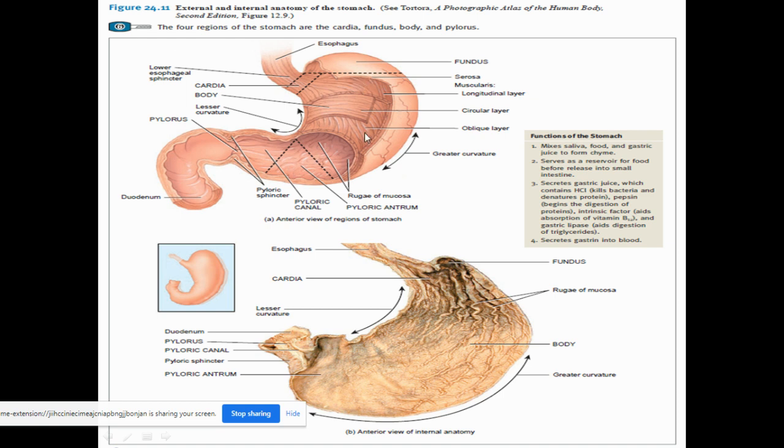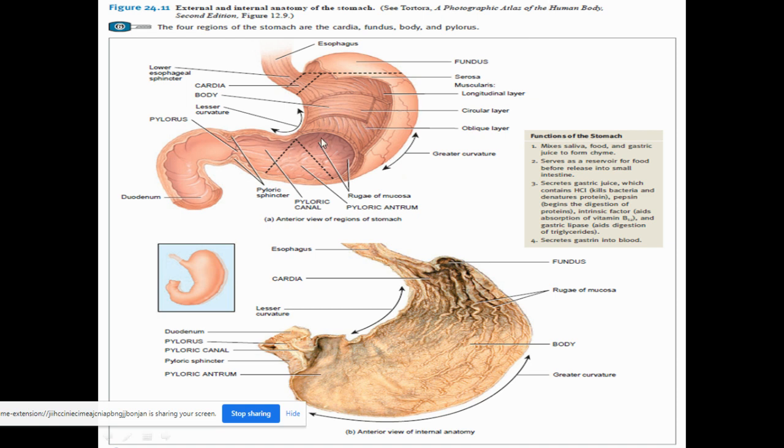So how the stimulation of mechanical digestion begins is when the food enters the stomach in the fundus region itself, the muscles are activated and stimulated to move. That is, both the circular as well as the peristaltic movement begins. This movement mixes or churns the food, so that it converts the solid food into liquid food. So these are the different regions of the stomach.